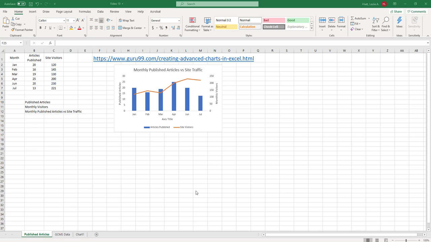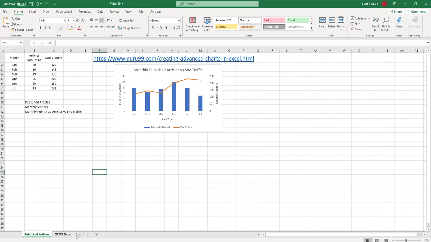Secondary axes can make your data go from looking kind of bland or cluttered or hard to see to looking a little more polished, or present more data in one graph. So we're going to do two examples together. This first one is taken from this website here. They walk you step by step through it, so definitely feel free to visit this website if you want step-by-step directions on how to do this.